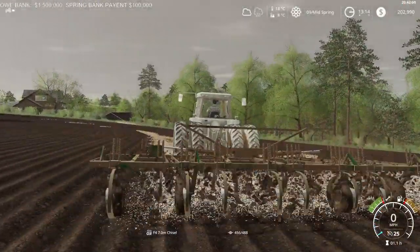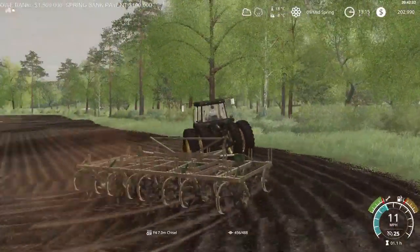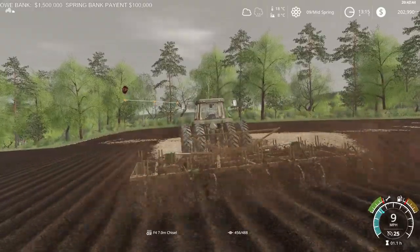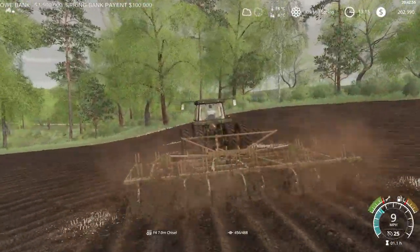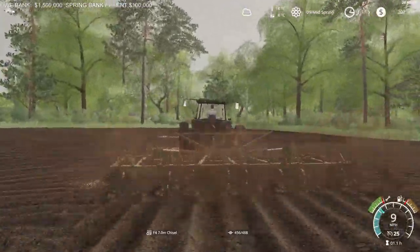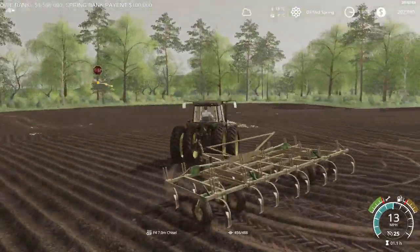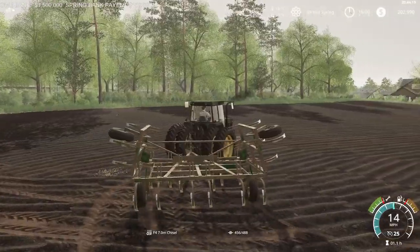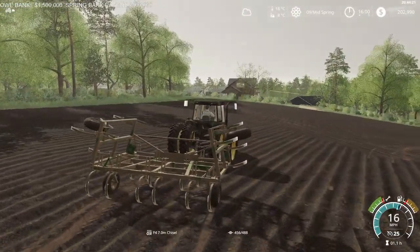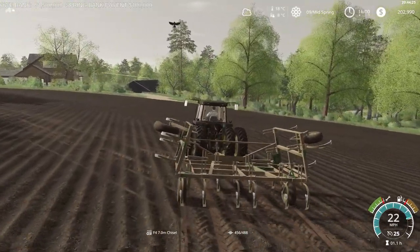Almost done, just have a little bit to clean up. That was a good day of spring tillage. Just about done, just gotta clean up the corners. One more pass and we're done. Alright, so we are done chiseling for the day. Man, do I need to clean this tractor.